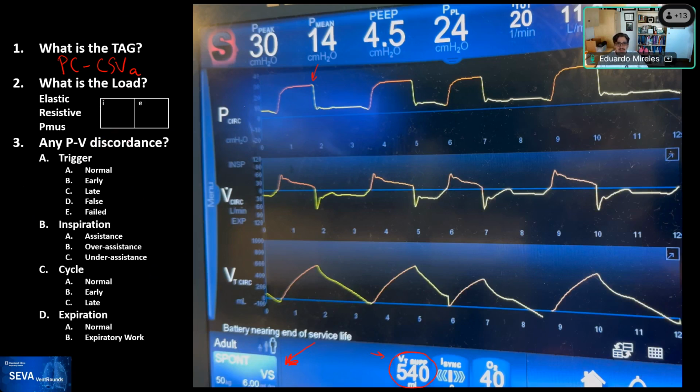So I guess the question now that we have seen this is, what would be the next strategy for management for this patient if the goal is comfort? And I presume that was the goal, trying to get her to interact. So what would be our alternatives? There's some late trigger, and there are failed triggers. What are the options that we're thinking of?